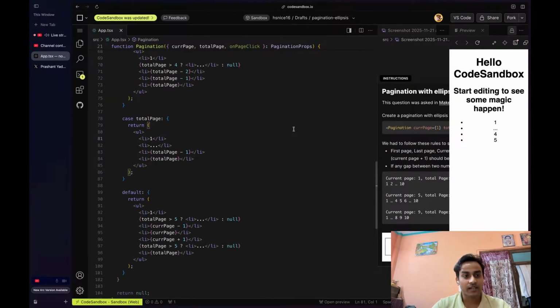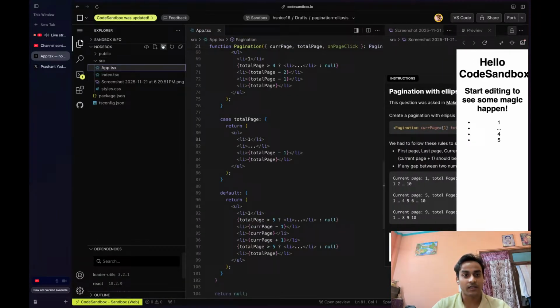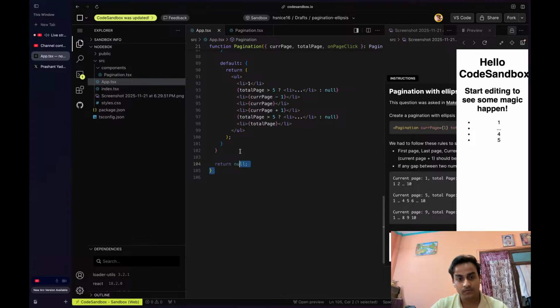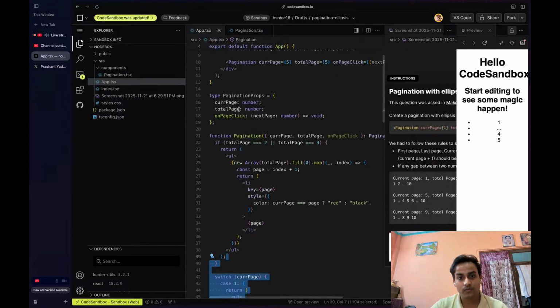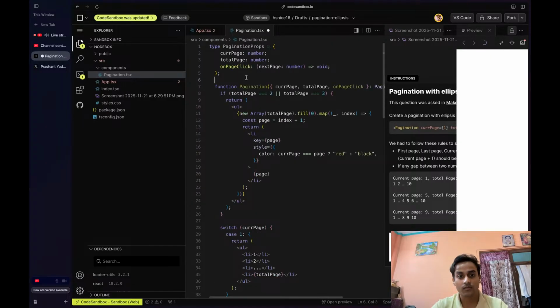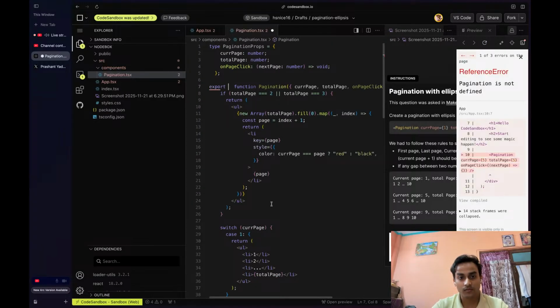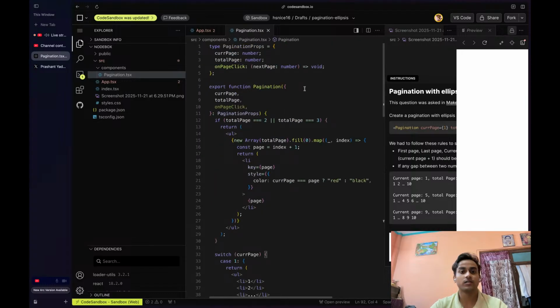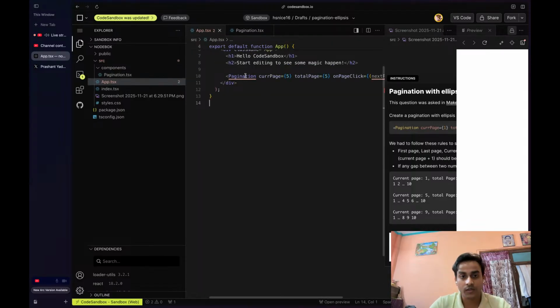But yeah, what I was saying is we should render it properly. To do that, the first thing I will do is move it into its own file. We don't need this return because it will never come here. Maybe import it.